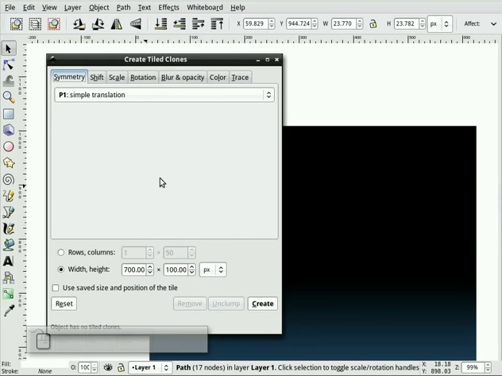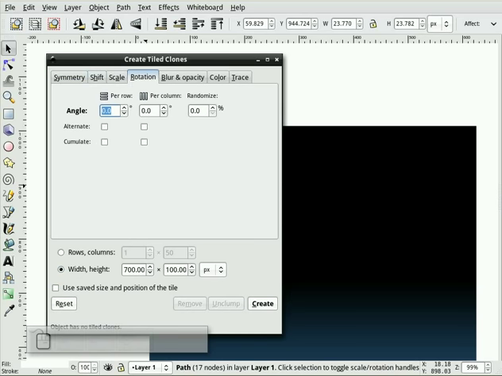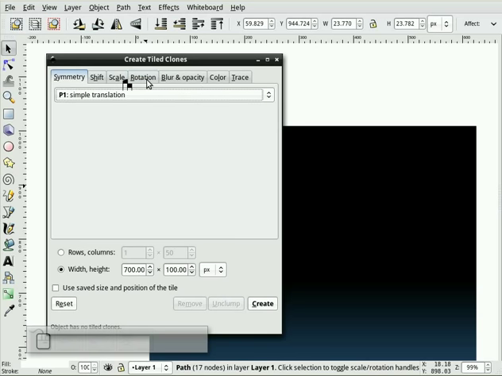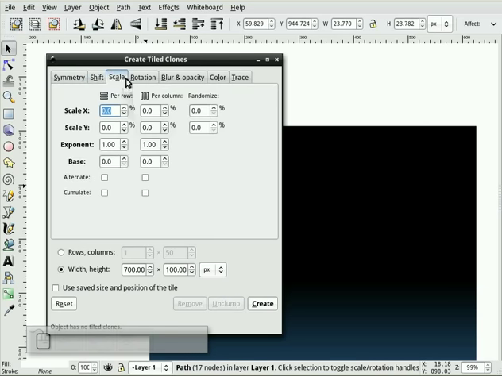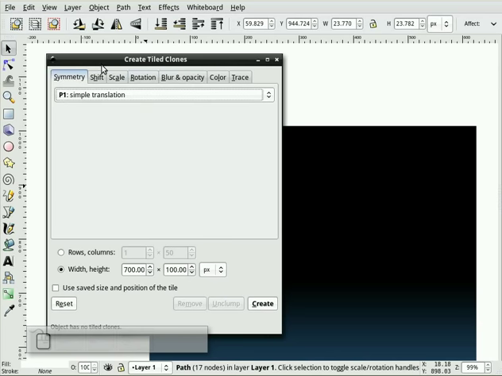Okay, and for these purposes, I'll hit this reset button, so it should change all these settings back to their defaults. Okay, so if you've never used the Tile Clones dialog box, you should be starting at the same point I am here. So first of all, I will go to, and it looks pretty daunting, there's all these tabs, but if you play around with them, you can kind of figure out fairly quickly what they do.